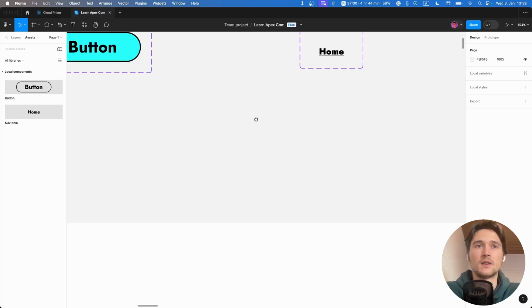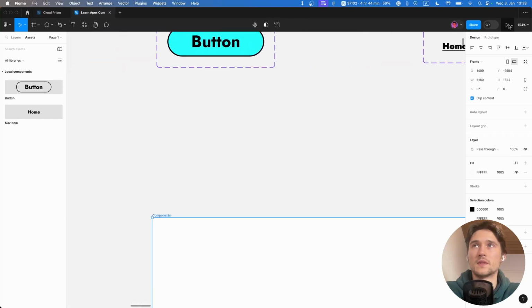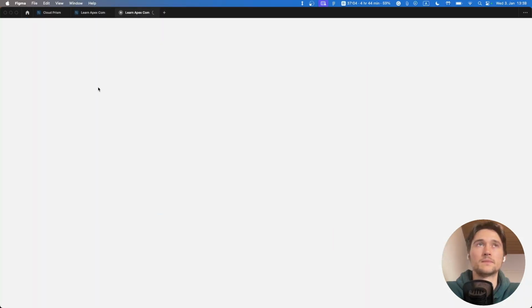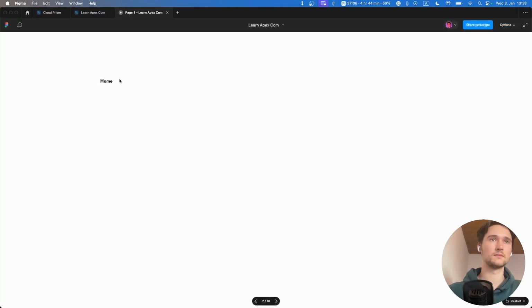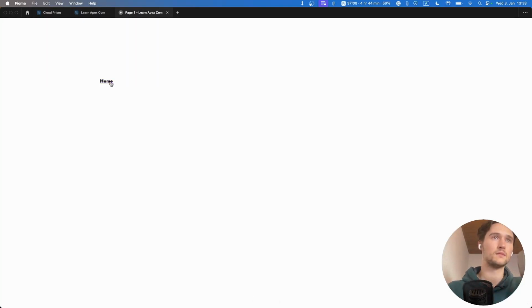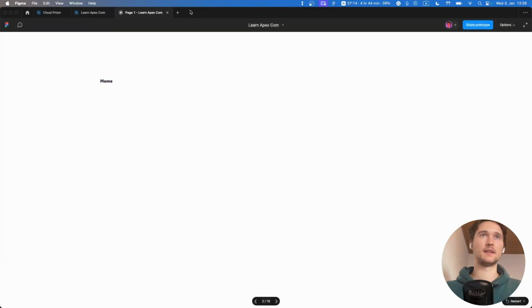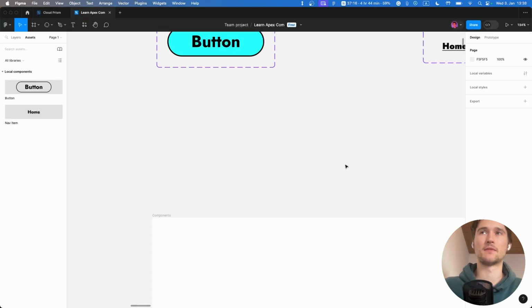Yeah, let's see. Components, play. Nice. I think that satisfies completely what I expect from the button.